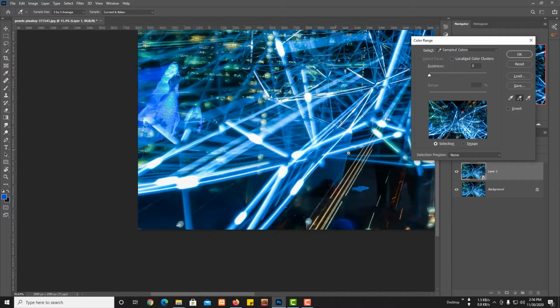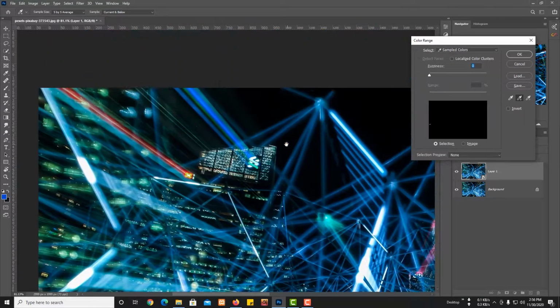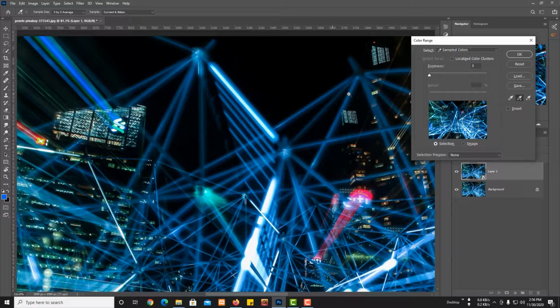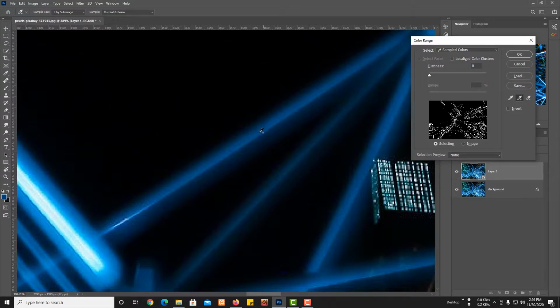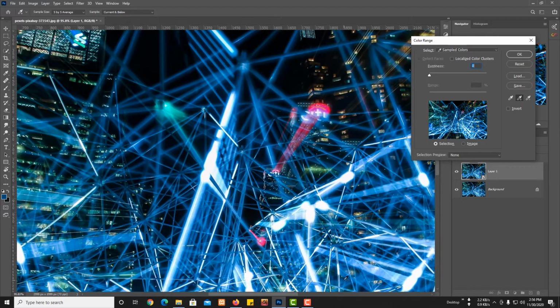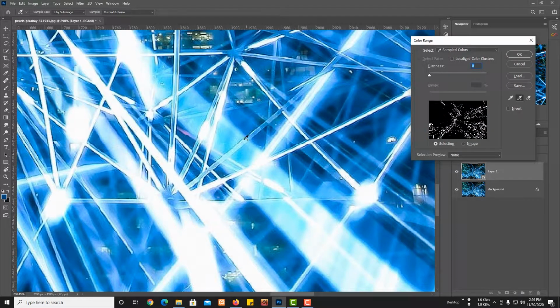Okay, so now what do we have to do? We now drag the first one here, and you can see right here something is selected. So right now I would need to select this area also. Even in this area, I can see most of the color is almost selected. So right now I would need to check if there is any type of color available. Well, this one can also be selected.